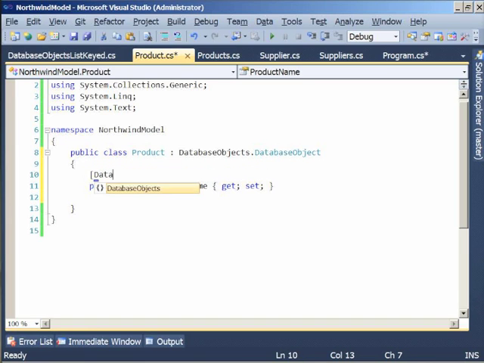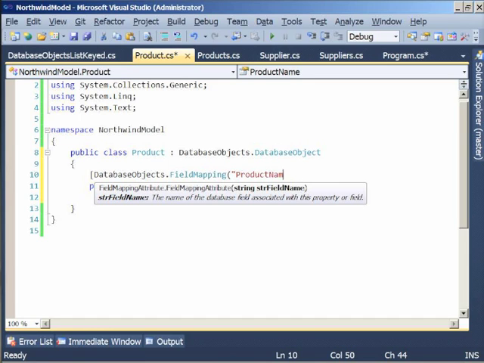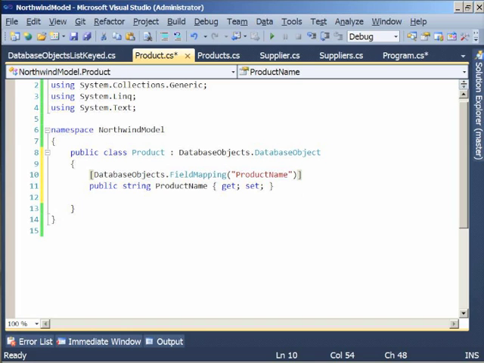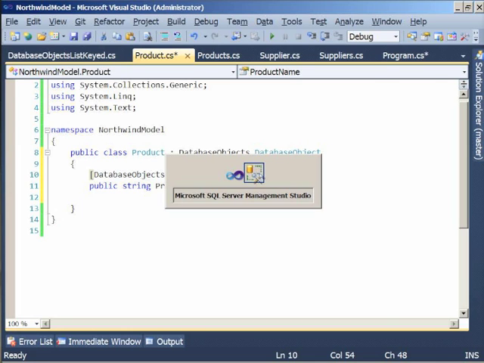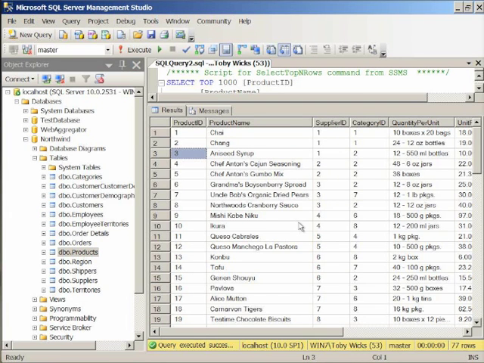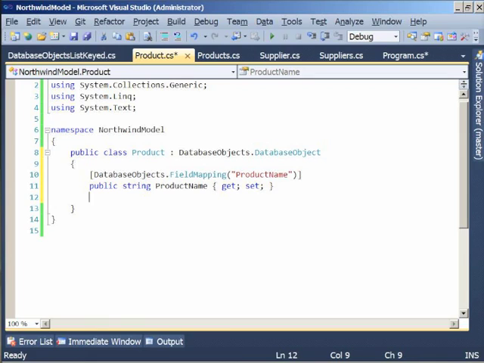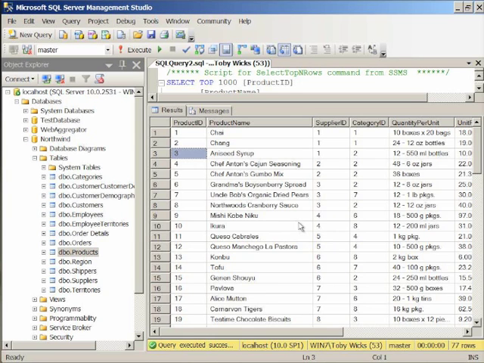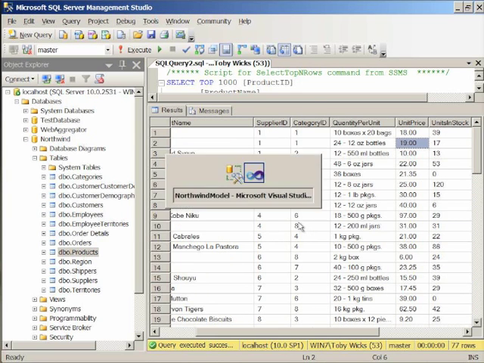And all we need to do is set up the field mapping. Let's also map out the price as well. I think it's called unit price. Okay.